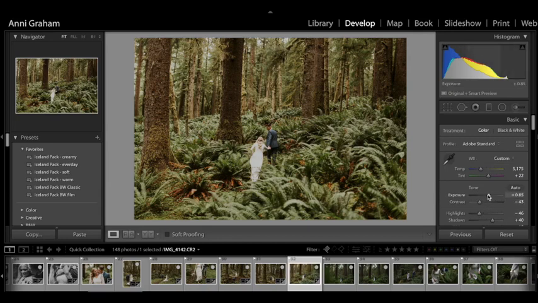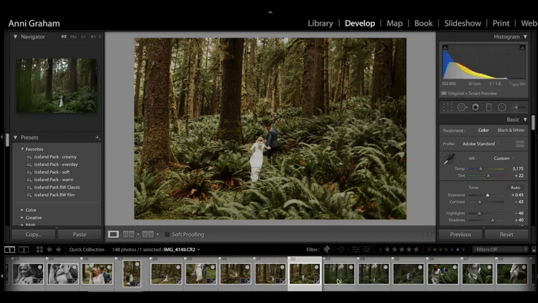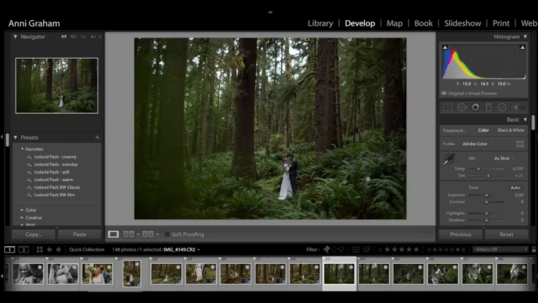This is a good picture, but I don't feel like the composition is very strong. I don't feel like the moment is really strong, so I probably wouldn't choose this image because I don't really feel like that much is happening in it.